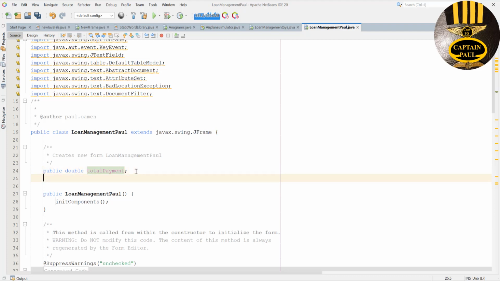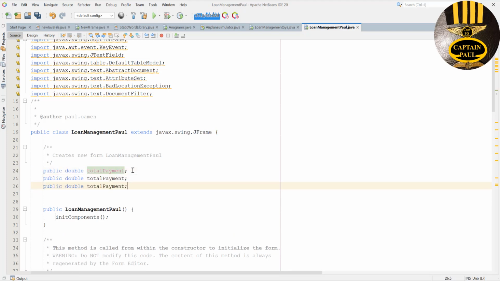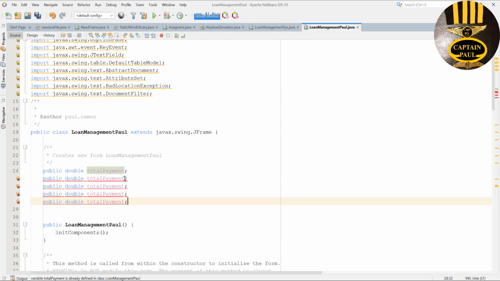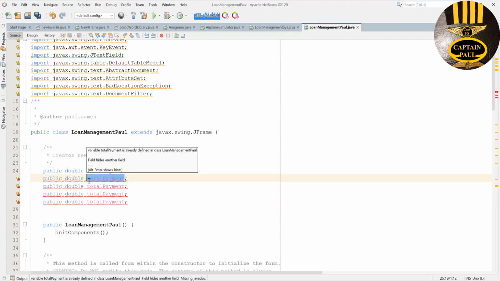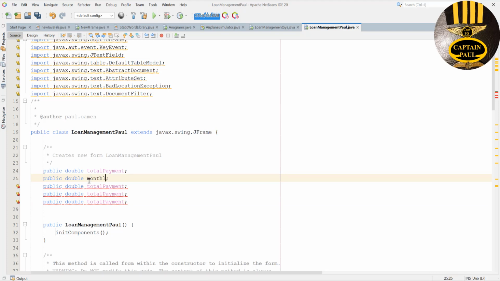Okay, now it's going to be followed by, let's say, public double again. Just copy and paste those and change this around. So this one is going to be, let's say, monthly payment, and underneath here I'm going to enter loan amount. Right, and what else do I need?